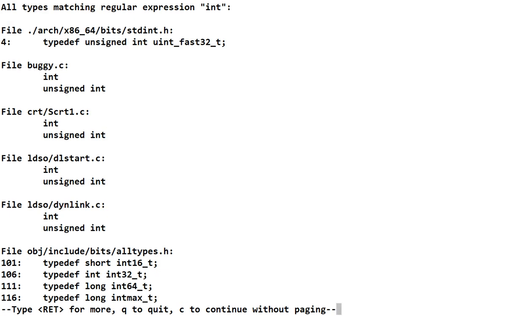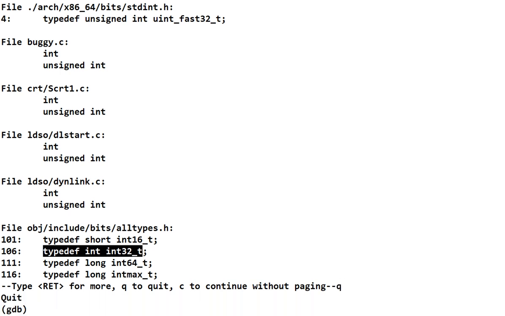Info types int, and it says int. I've got unsigned int, and it tells you unsigned. Wait a minute. Unsigned int is 32 bits. Okay, and typedef int is int32. So we see that integer is a 32-bit number.